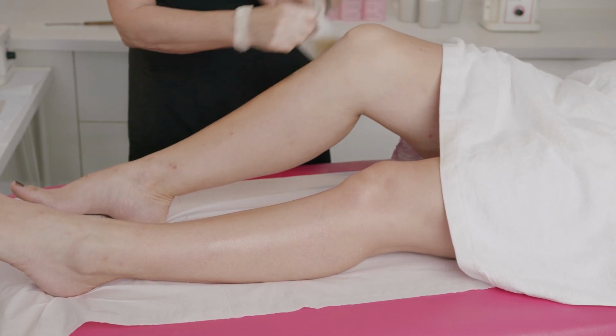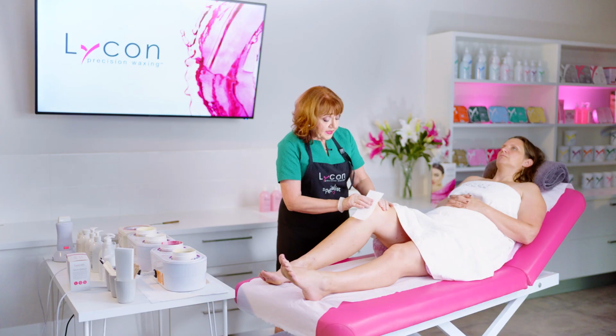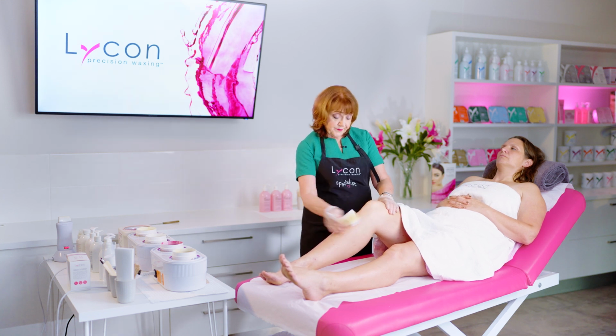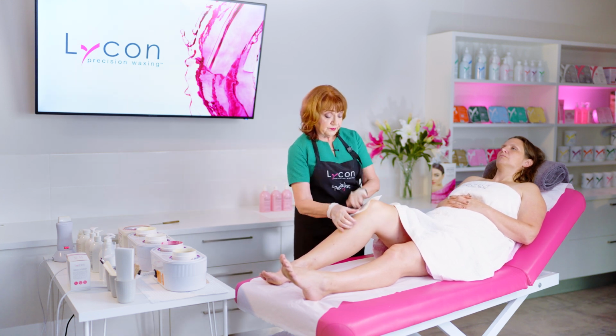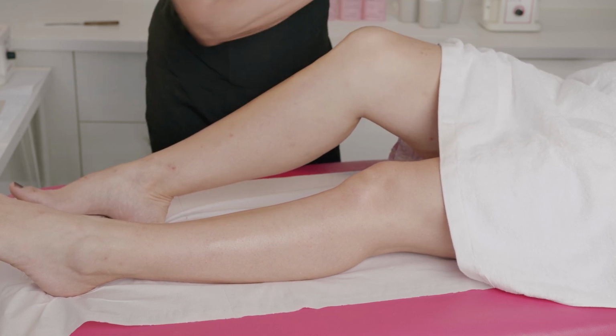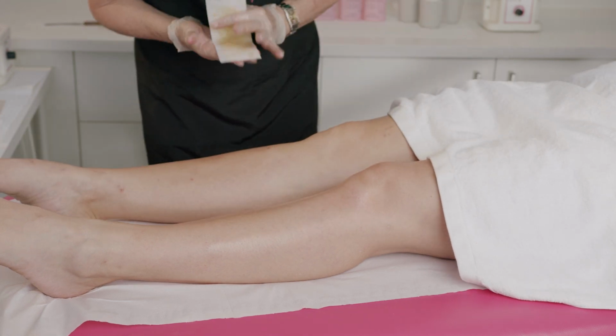And the same with the cartridge. I mean, the hairs have come off really very well, but you can also do the knee patch after the cartridge waxing as well. All right, good. Thank you.